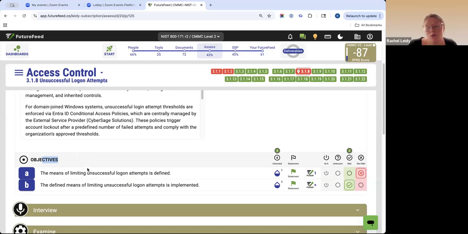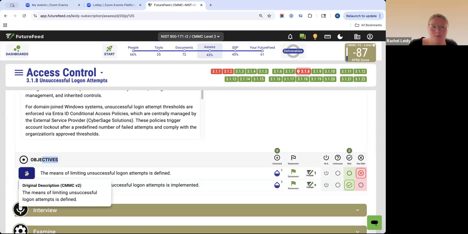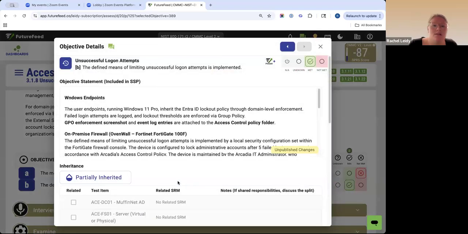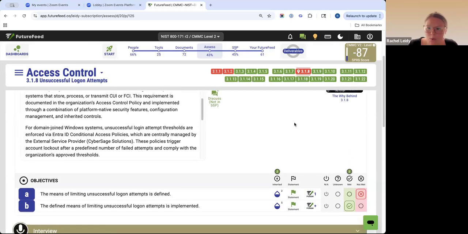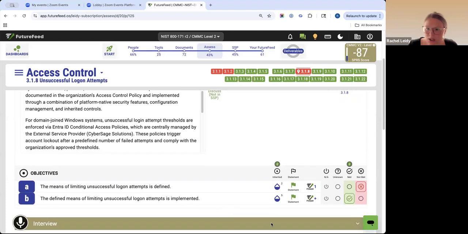I think there's 2 requirements where you can get partial credit, meaning if you do fail an objective, you still get some points for what you did pass. But in general, out of 110 requirements, 108 of them, if you fail an objective, you will fail the overall requirement. So it's important to track status and implementation details at the objective level.